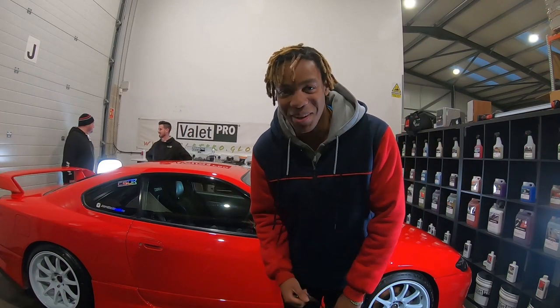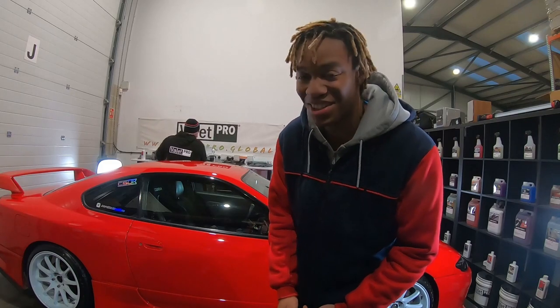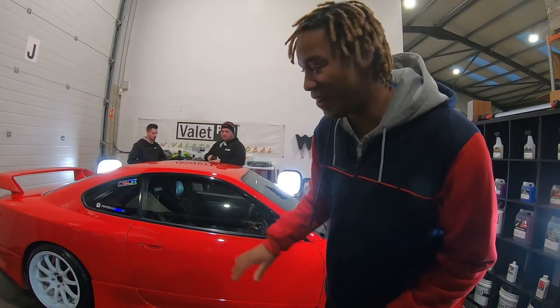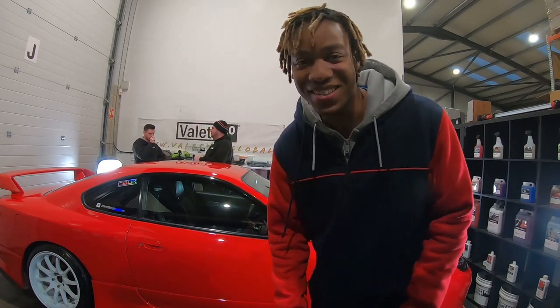It's time to bring the car outside and see what it actually looks like in natural light. It looks amazing in here. So just to recap, we have fully washed the car, citrused it, snow foamed it, washed it, clay barred it, polished it, and waxed it. It looks amazing — let's go bring the car outside.